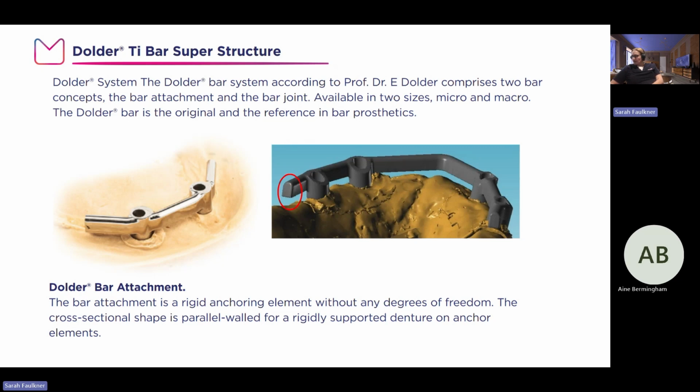I am a particular fan of the U shape because of the parallel walls, which give a good level of rigidity and support to the denture whenever it is seated. The egg shape is more for resilience. Again, I'm not a big fan. It's one of those things, everyone's got their own personal preference. I've had a lot of success with the U shape. So therefore, as with a lot of things, I don't try and over engineer things.